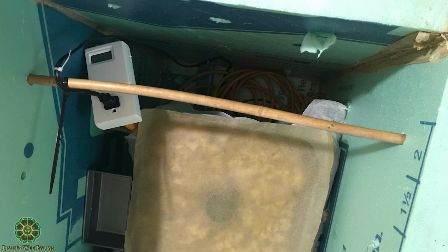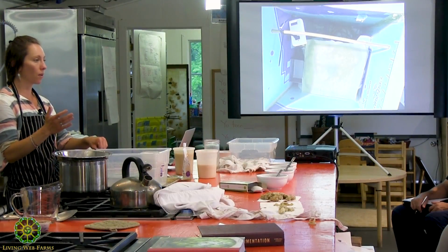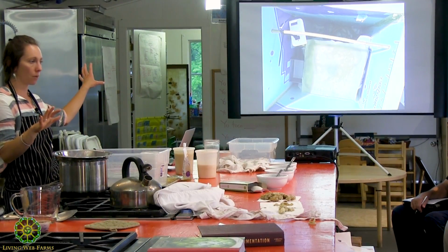The model that I have is like Monday, what do you want the temp to be? Tuesday, on the weekend, what do you want the temp to be? So depending on what day I start, I'll say, okay, it's Wednesday and I'm putting my rice into koji at noon. So on Friday at noon, I'm going to be pulling it out. So starting Friday morning, I want my temp to be set more like 80, whereas at the beginning of the ferment, I might be at 85. See what I'm saying? So you can control for that.